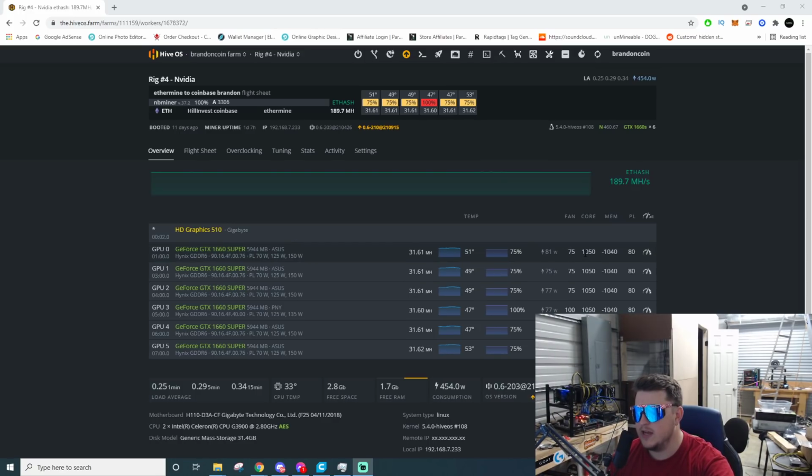I'm running my core at negative 150 and my memory at negative 1040. So you do need to play with that. Some of them need a little bit more negative core. I've seen where some people do negative 1100 or negative 1070. Just kind of play around with it. Mine really liked negative 1040. I've been mining on these for a long time, a few months at the very least, and I like them.